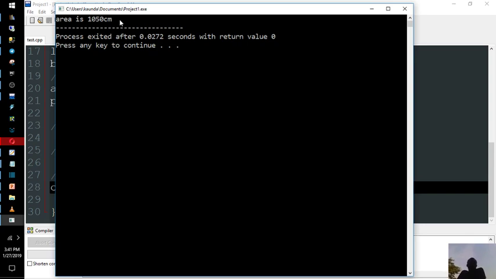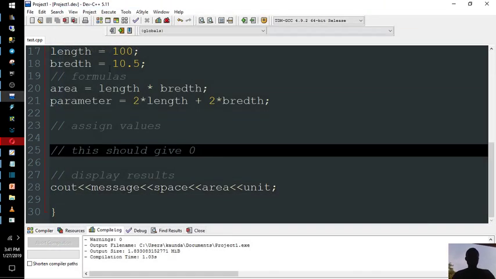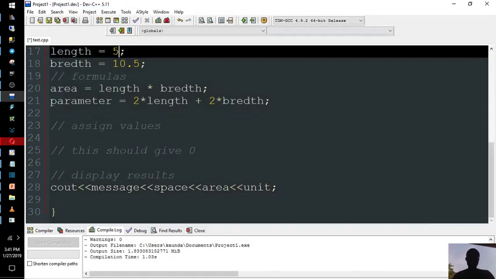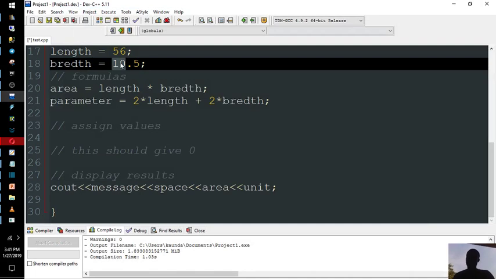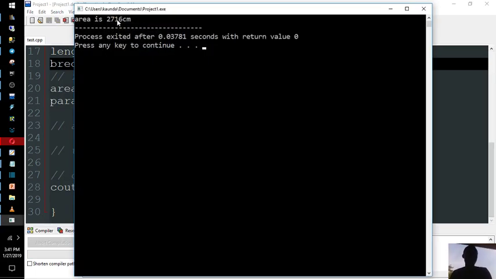So that is it. And let's just change the values and see the effect. The length, let's say the length is 56. The breadth is 48.5. Just put any values and see. Automatically the answer should change accordingly.